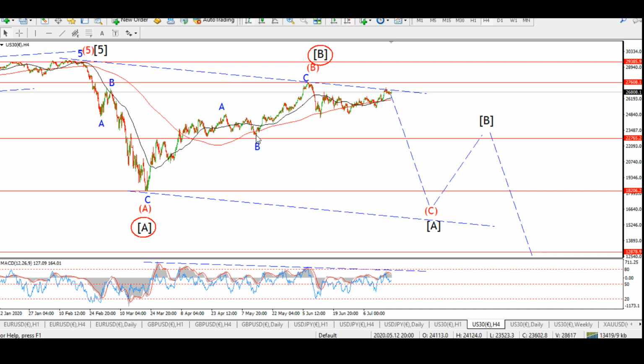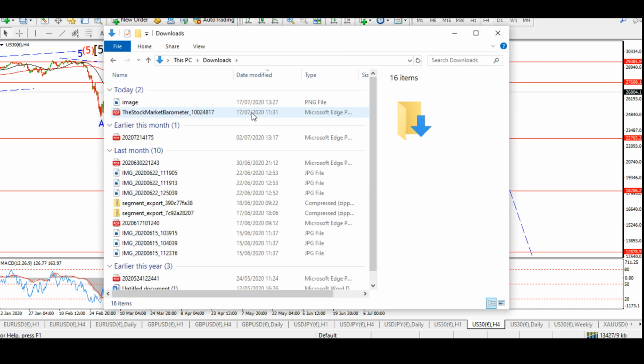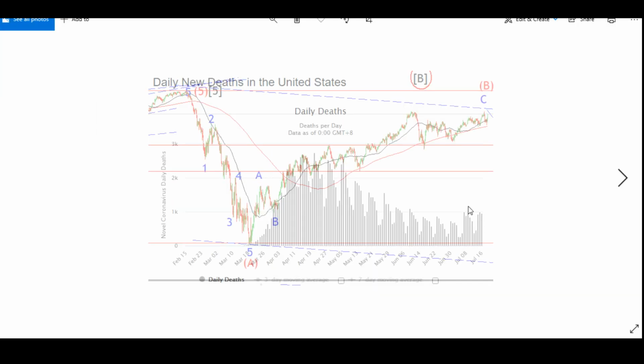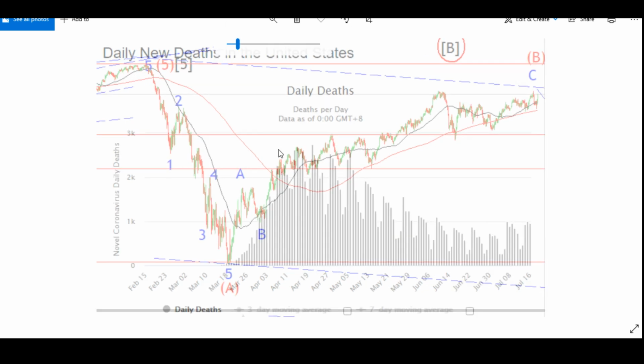the biggest contributing factor psychologically to the rally of late has been this idea that we are, in fact, rallying off the back of a declining virus. And the reason in the beginning that the market declined was the prevalence of this virus, and this virus was causing the crash. But I just want to show you something here.